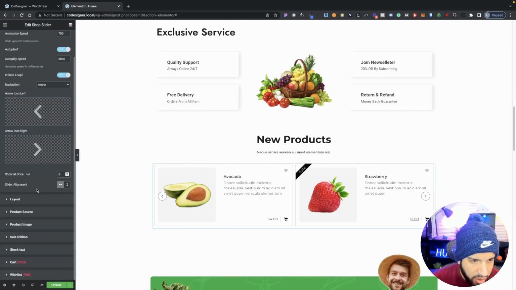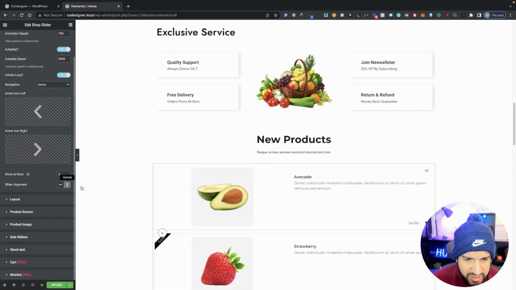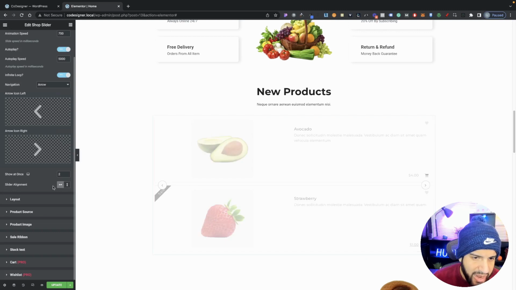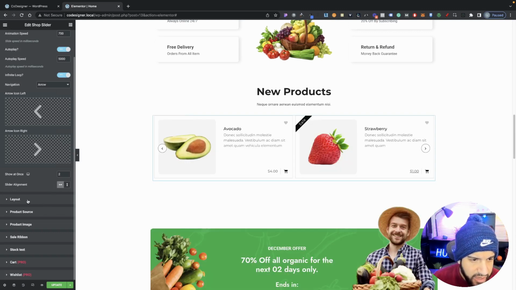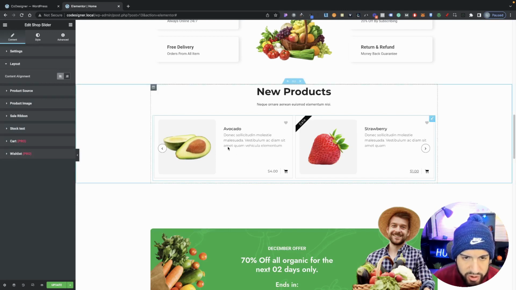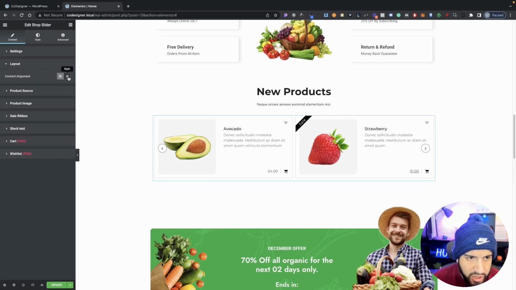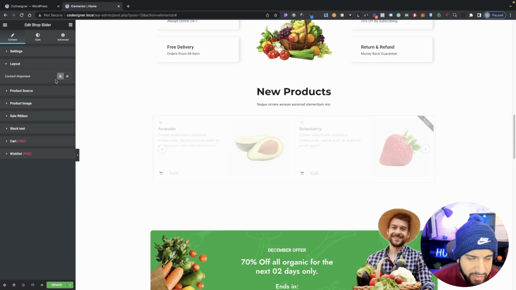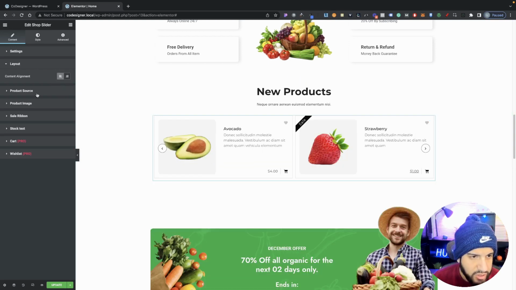And then we can have our slider alignment. You can have it set to vertical, but let's be real, that does not look great. So I'm going to have that set to horizontal. And then we have layout here. So basically this is our content alignment. Let's say we wanted to shift our text and all that to the left side and have our image on the right. We can go ahead and adjust that here, as you can tell. But I like having everything on the left side, so that works great for me.